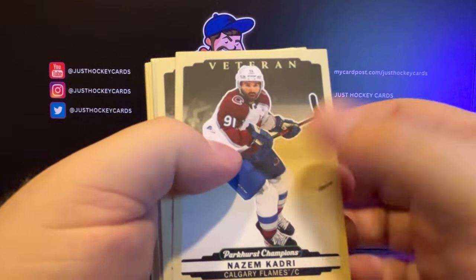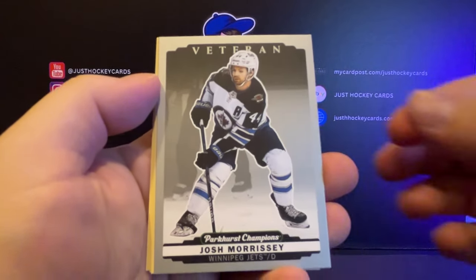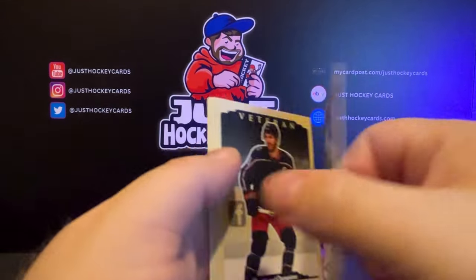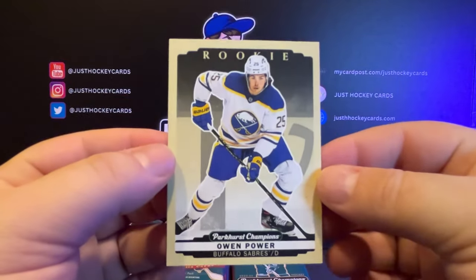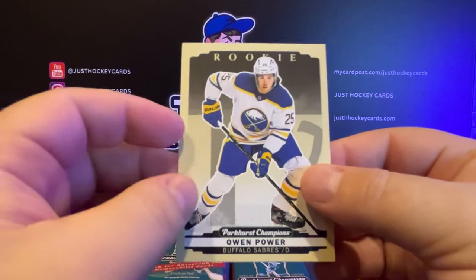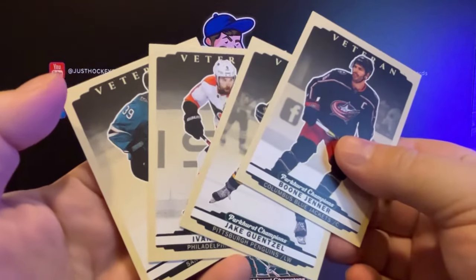Nazem Kadri, back with the Avalanche there. 22-23 product, you see. Josh Morrissey with a silver vet, and then we've got an Owen Power, and that is gonna be one of our short print rookies. Very cool. How short print? I don't know, but apparently they are short print. That's the base.